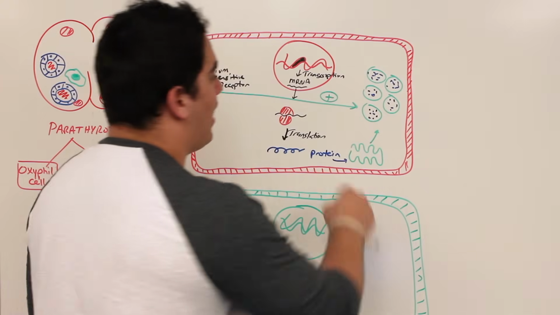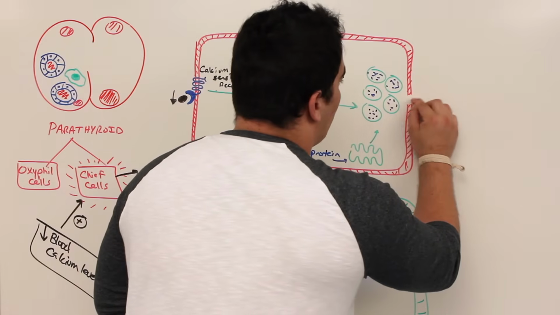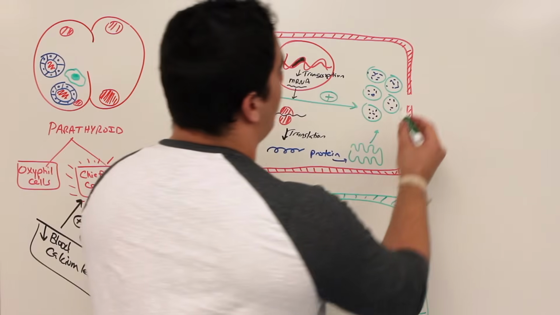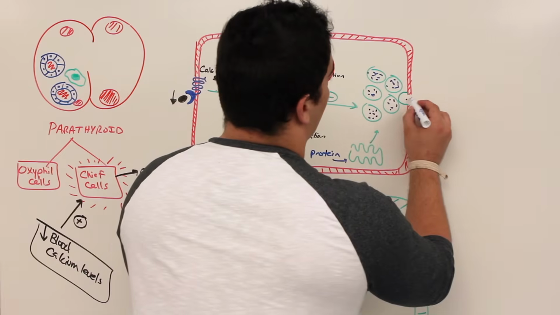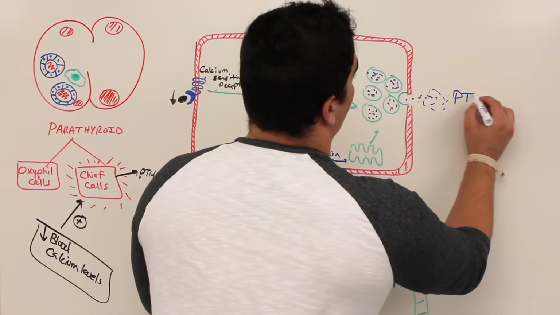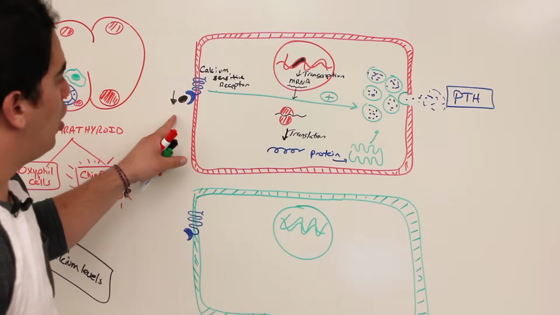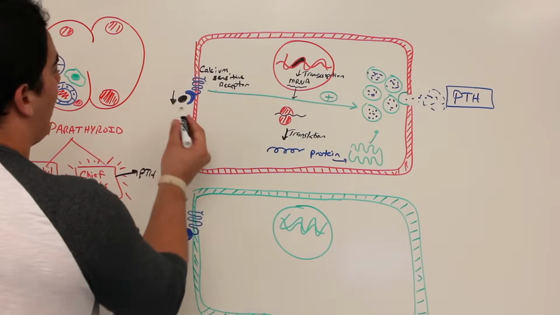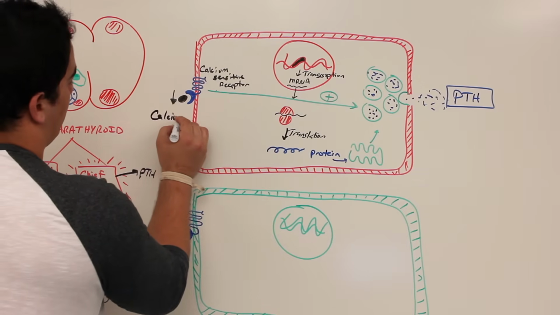secretion. So now look, when there's low blood calcium levels, it'll actually cause the stimulus to do what? To cause these vesicles to merge with the actual plasma membrane, and look what happens here. Look what we start releasing out into the blood plasma. We start releasing out all of this parathyroid hormone. Okay, so parathyroid hormone stimulus is going to be low blood calcium levels. So let's represent this little black dot there as calcium. So it's low calcium levels.